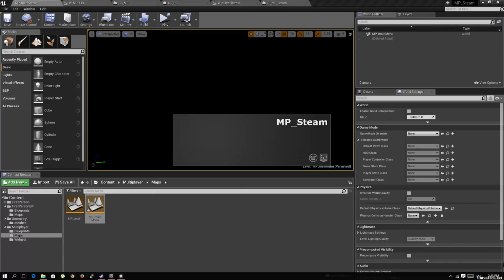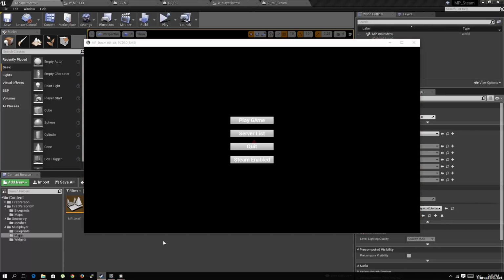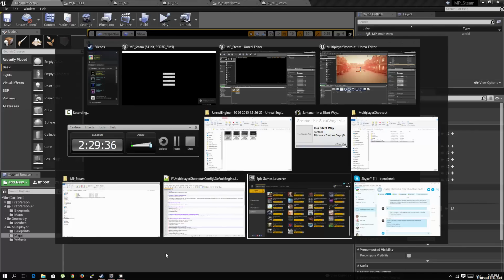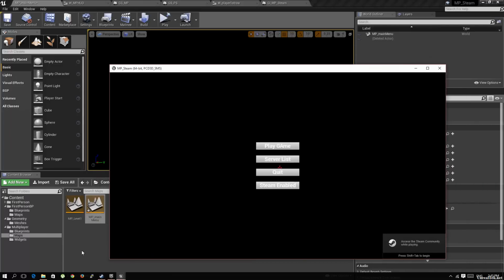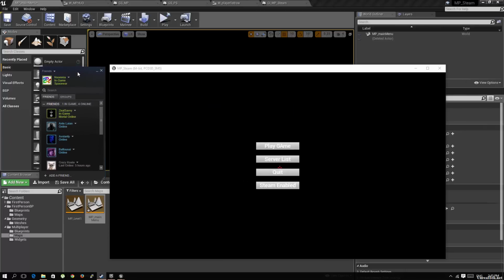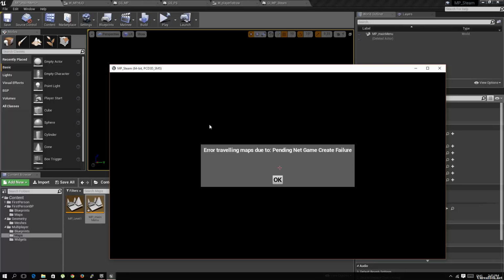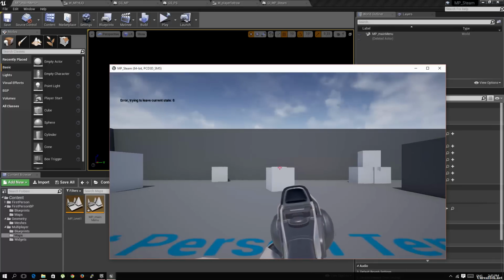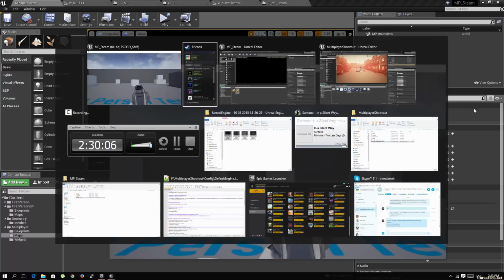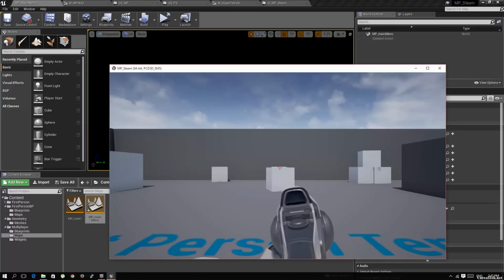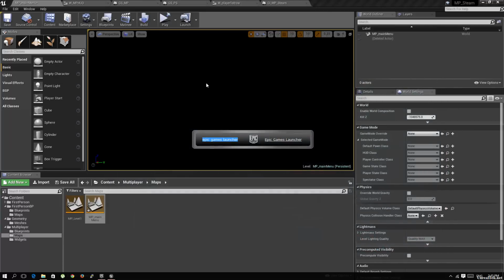So if I bring up my Steam window, you will see that I am, oh, where the heck are you? I'm playing Space War. So for server list, it's got the first person HUD there too. So there's the server list that I just created, apparently. I don't know how that was still on there. So that shows you at least how the players or the server list works. And then we'll quickly just host the game.